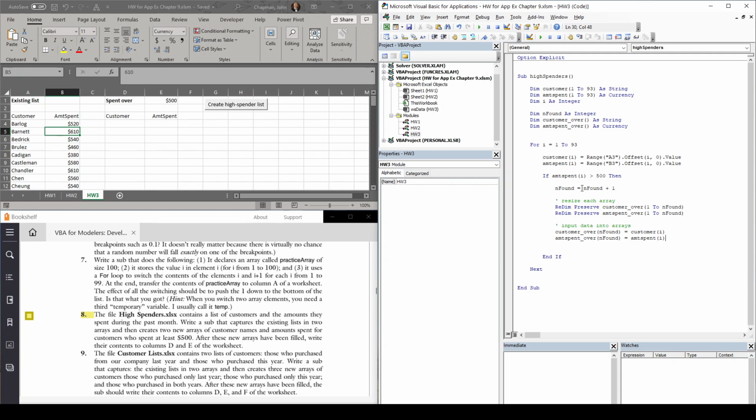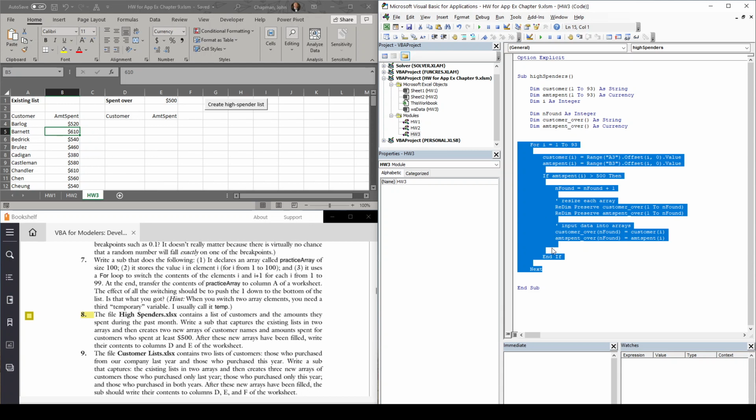So that's how we are checking to see if the amount is greater than 500. If it is, we'll increase the counter, we'll resize the array, we'll input the data that we found into those new arrays, and we'll go to the next customer.